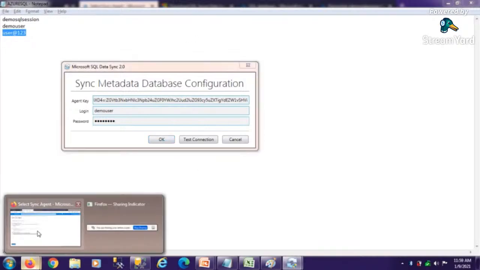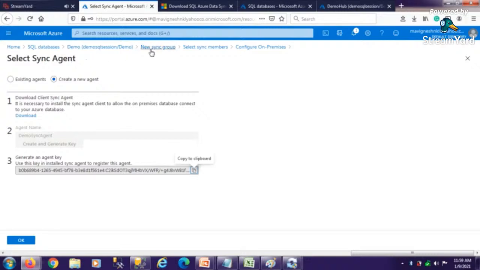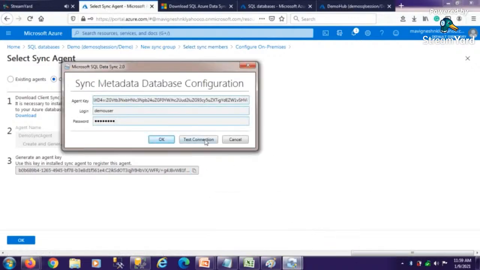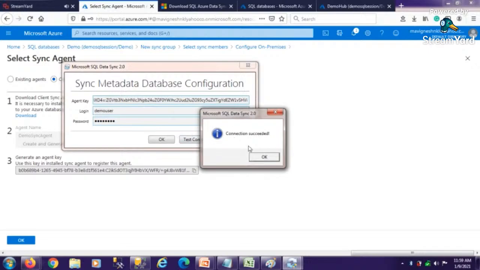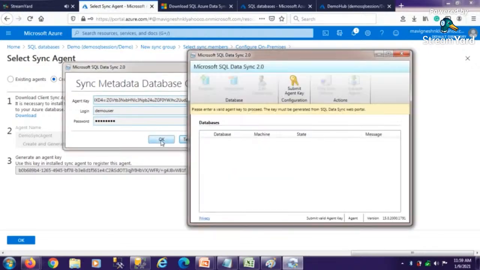In the sync member tab, you have given the username and password. So give that username and password here, then test connection. First click the test connection. The connection is success. Then you click OK. Yeah, connection is succeeded. Then click OK.